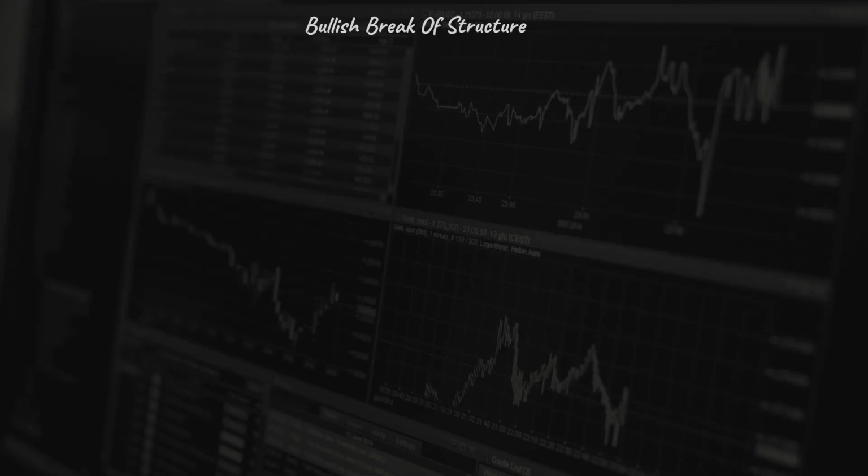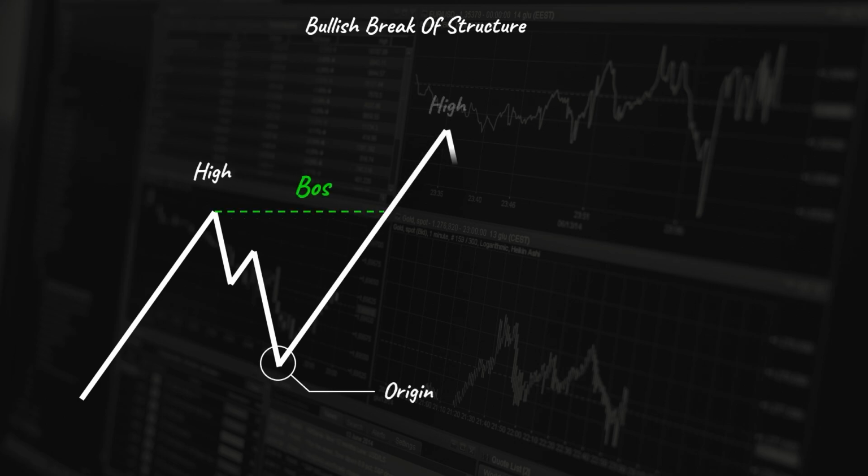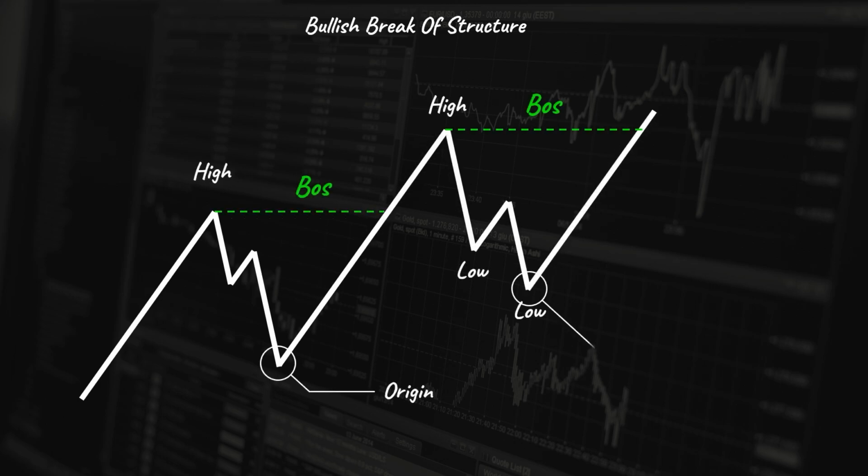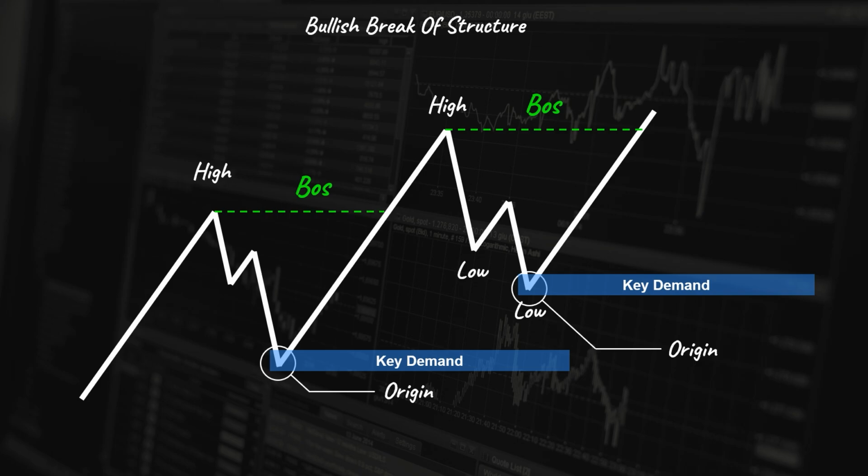In a bullish scenario, when a price movement breaks the latest market structure and closes above the recent high, the origin of the price movement becomes highly important. It shows that the demand area that created this movement is not an ordinary level, but an influential area in the market structure. With all that being said, a supply or demand zone is considered a valid order block if it leads to a structural break.